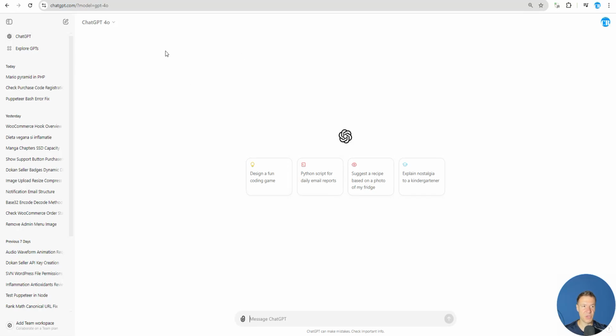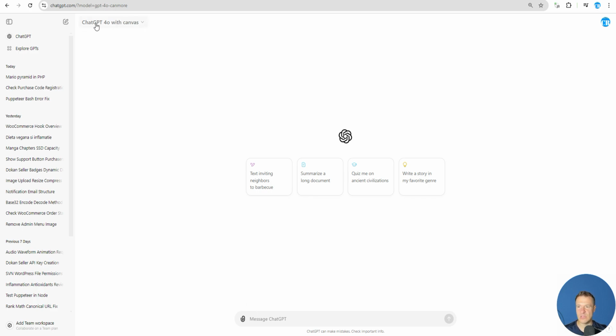So we got a new feature in ChatGPT that I want to talk about. It is Canvas, and this is a great addition to ChatGPT, especially for programmers and for you guys who need to generate a chunk of text and you still need to edit it over and over again. So let me show you this in action.